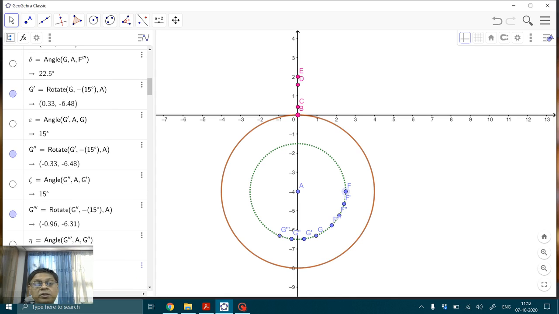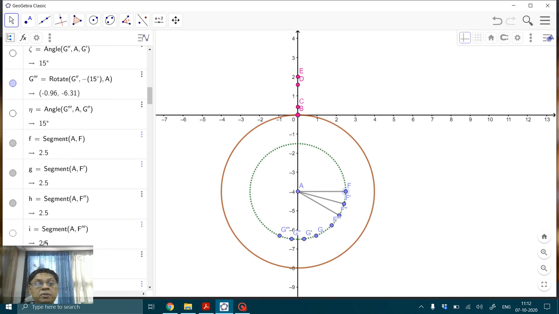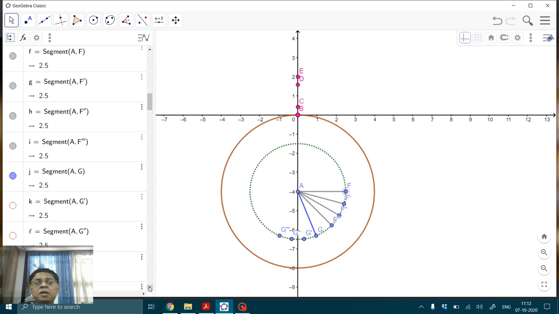Okay, so now we join line segments. So we have A to F, which is the horizontal line. A to F prime is the second in the rise that we are joining. H is the next line, 30 degrees from AF, and then finally we have 45 degrees. Then I'm using a different color just to show that the gray color corresponds to the rise part of the curve. The blue is basically the end of the first dwell. Then I'm using a different color, which is orange, for the other 15 degrees. And then, of course, you have a total.